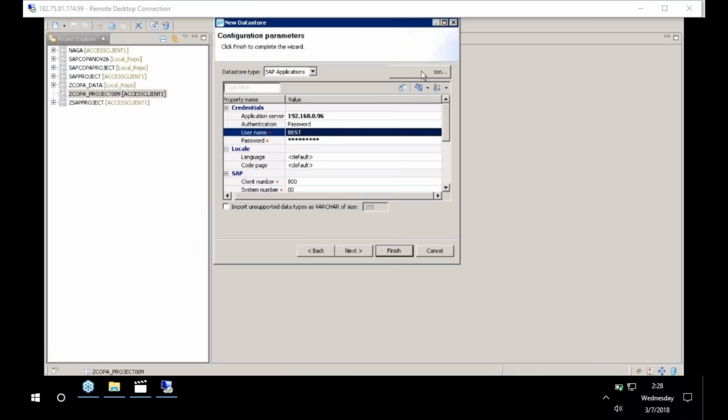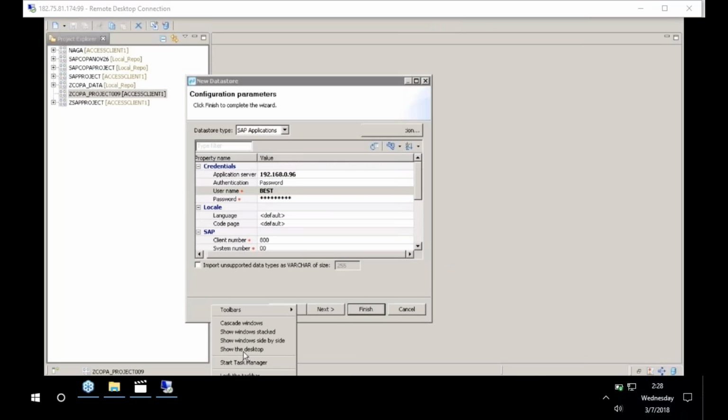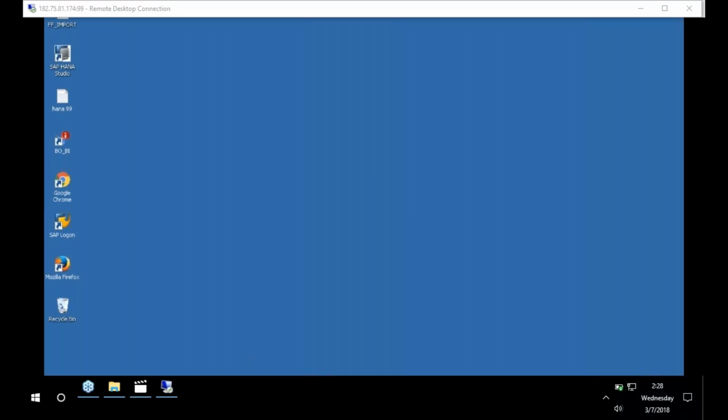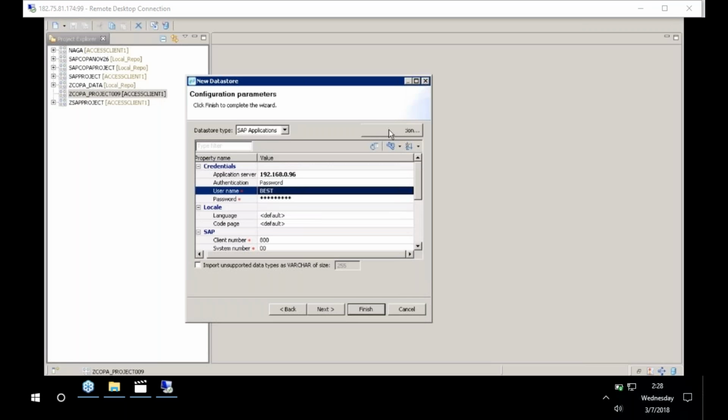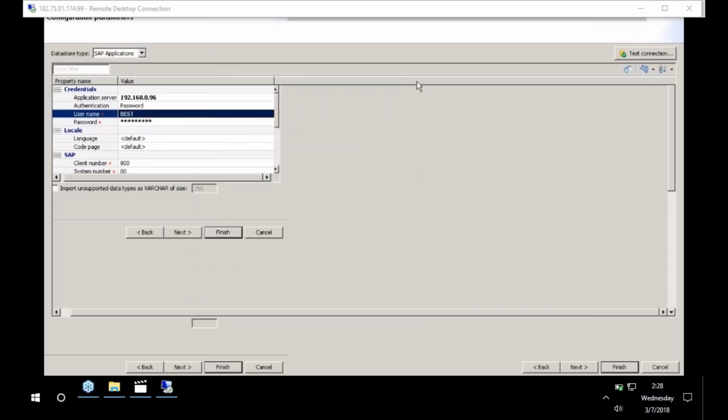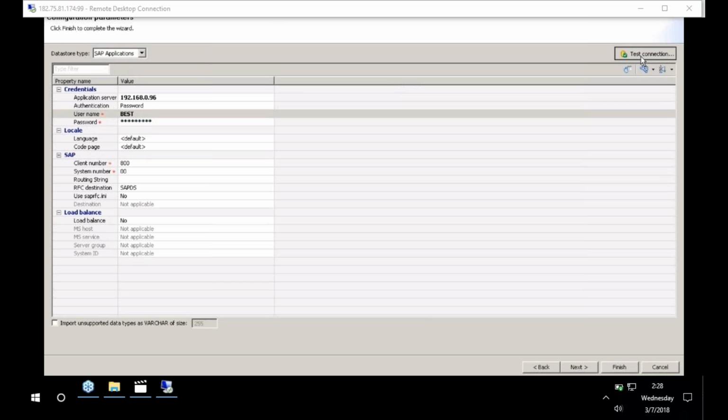Click on test connection. So here you see there is something called test connection. So let me click on this. So once I click on test connection, you should be able to receive a message: connection test successfully.